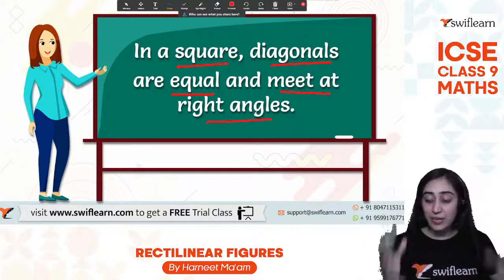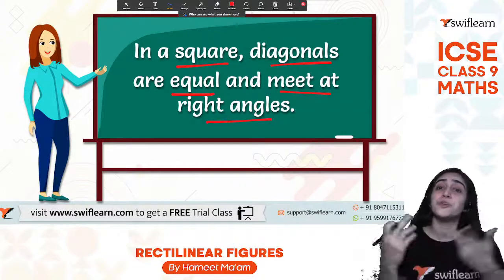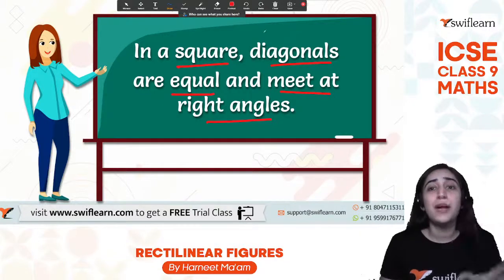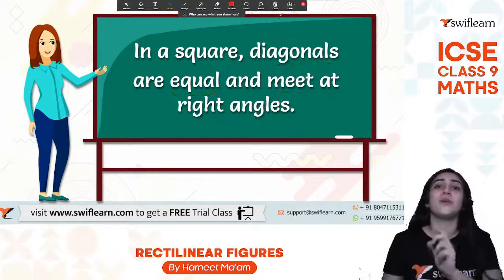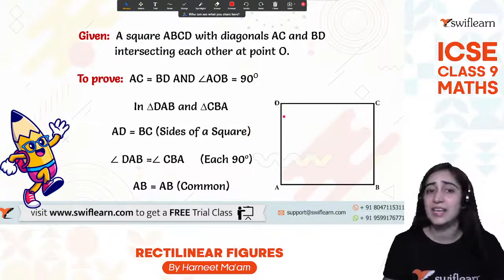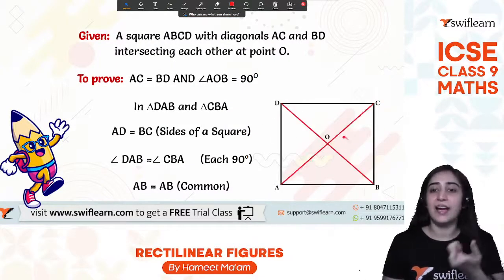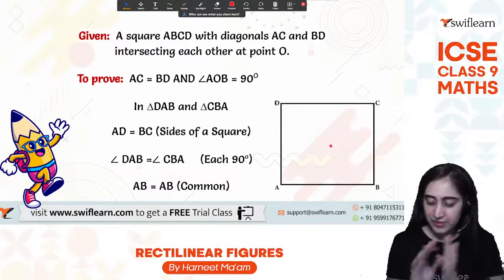So that is why it is important for a square that both the theorems are automatically covered. The theorems we have studied so far, we will apply the same theorems in a square in different words, and we'll get the same answer. Let's see how. It's given that ABCD is a square, AC and BD are diagonals that meet at the point O. Simple, sorted.